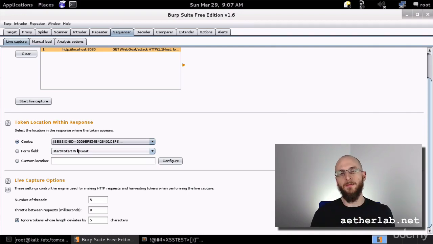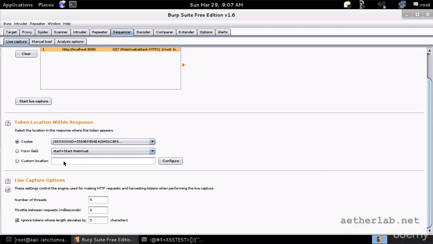And here with the form field, you could choose that input and test whether these cross-site request forgery tokens are always new and always random. Because if they are not random, then you could be able to generate and fake this or bypass the cross-site request forgery protection.